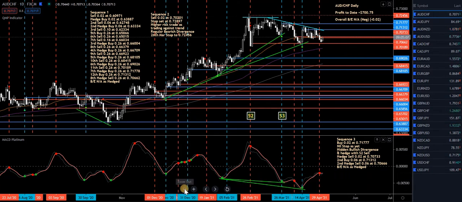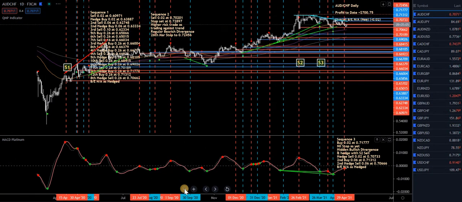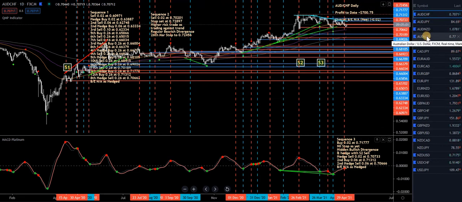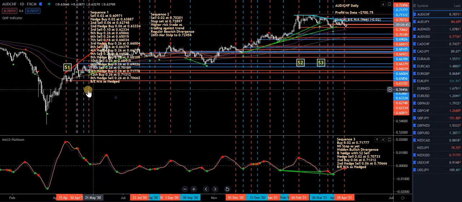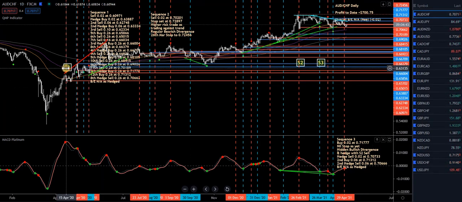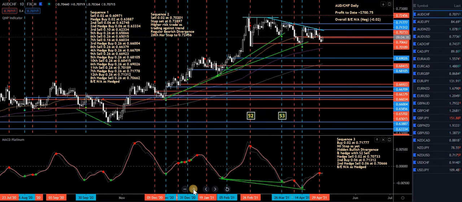Now, back in the day, I was taking hedging sequences on a lot of these pairs. That's why there are some of these pairs like the Oz Swiss, Oz USD, Euro AED. You'll see them as we go through. GP, Pound New Zealand, New Zealand USD, USD Swiss franc. You'll see a lot of pairs with lots of old trades. So sequence 1 started all the way over here. I'm just trying to work my way out of it. If you're not into the hedging, don't worry about it. Just concentrate on what's happening on the right edge of the chart.